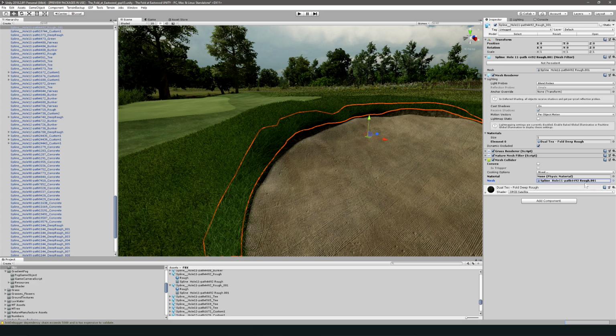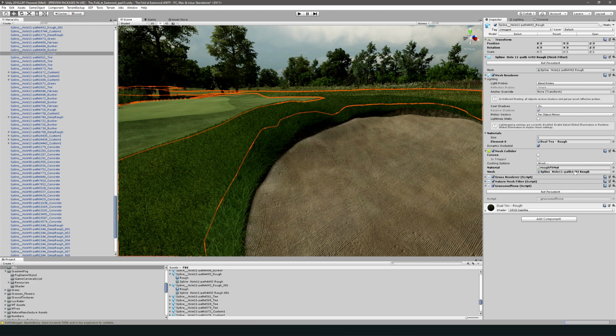If it doesn't, or if you are looking at your original mesh and there is nothing in there, let's just delete it. I'm just going to remember. Okay, it says mesh none. Now, if you leave it like this, when you play the game and someone hits a ball that hits this surface, it will disappear and fall into the void and it'll crash. So we have mesh none under mesh collider.